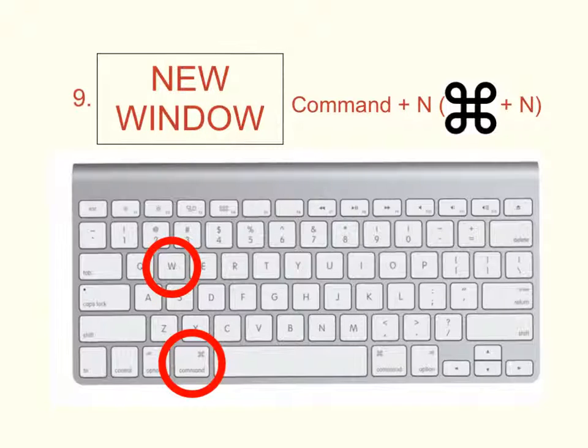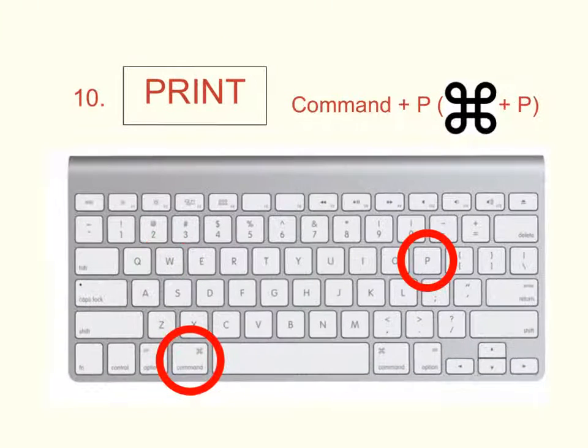One of the things we see with students is they have multiple windows open. So knowing how to work with tabs is important because that lessens the clutter on your page. But on occasion, you need a new window. So that would open up a whole new web page in whatever browser you're using. And that would be done using Command W. Command P is easy to remember for printing.